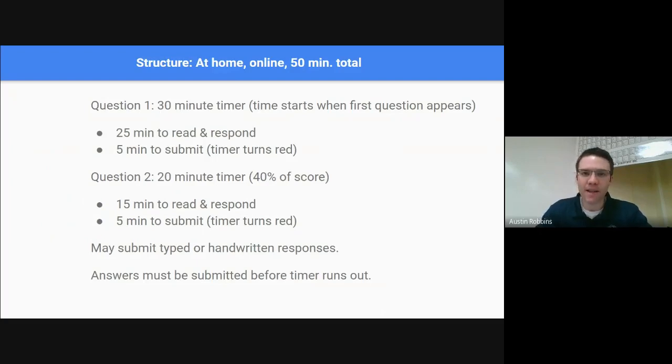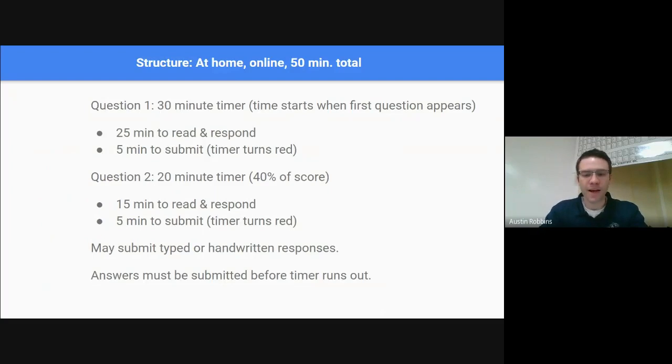If you don't submit by the end of that, they will not accept your response. If you don't submit by the end of that and it's because your computer lost power or something else like that, you'll have a form at the end of the exam to fill out and explain what happened, and you would be able to do the retake, but no exams will be graded if they're not submitted by the end of that 5-minute interval. That's how you get your point. So it's better to submit it with a little bit less done than to not submit it at all. That's why they give you 5 minutes to upload it. Question 2, same format. It's just a little bit shorter, and it's 40% of your score.